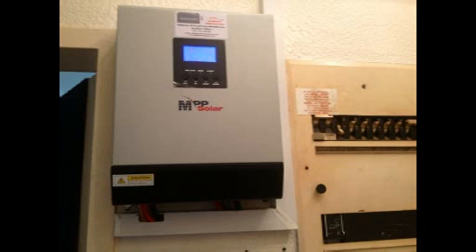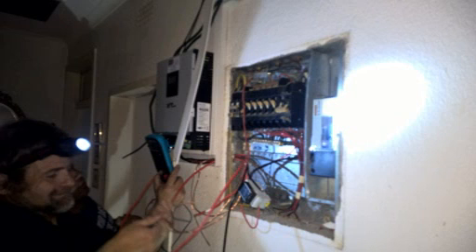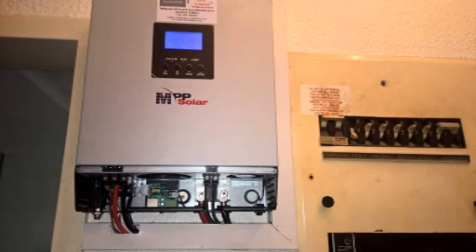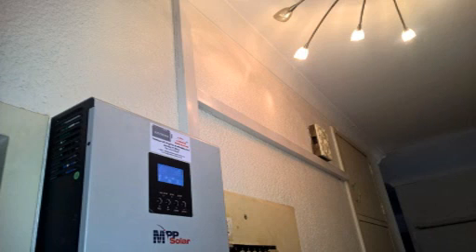This is actually a 3 kilowatt inverter and I'm pushing nearly 10 kilowatts through it. This is what you basically call a grid interactive inverter — it'll actually push through all the kilowatts you want, but as soon as the grid power goes off, it'll kick out if you're using more power than you actually consume from the inverter alone. With a 3 kilowatt inverter, same story — you can push through as much as you want while ESCOM is on.